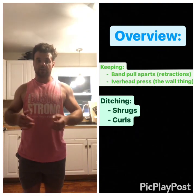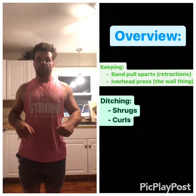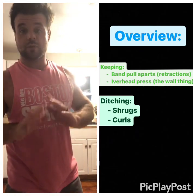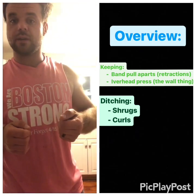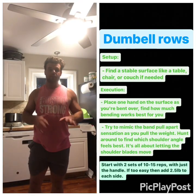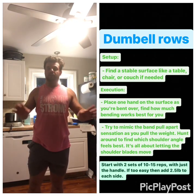We're gonna keep the band pull aparts, the retractions, and we're also gonna keep the pressing overhead. But the other ones we're gonna drop. I'm gonna walk you through some new things, and I'm gonna walk you through how to make the old things that we're keeping harder. Okay, so I want you to keep the band pull aparts that we were doing, the retractions. Keep doing exactly what you're doing, try to make them tougher as you go.